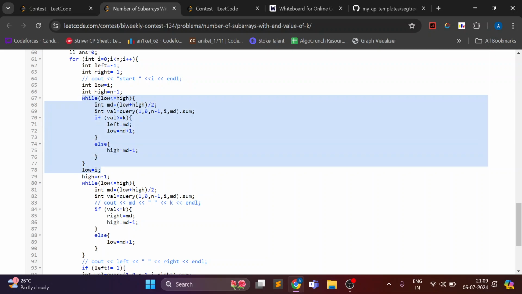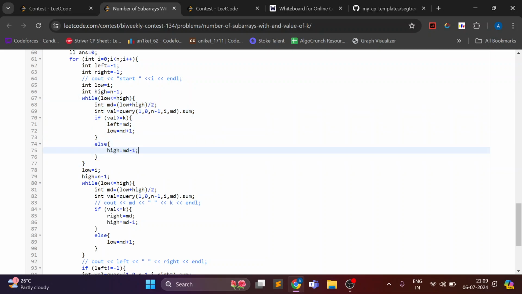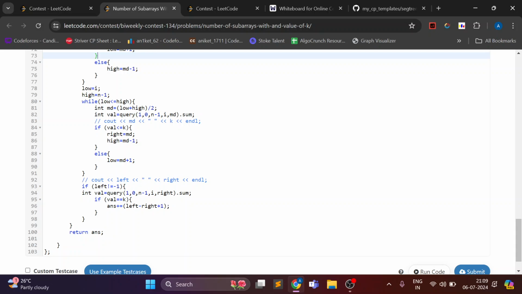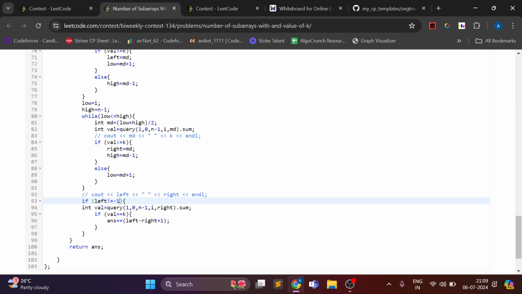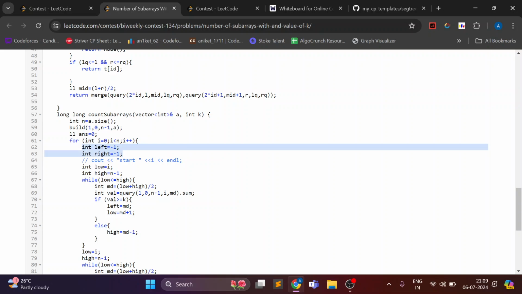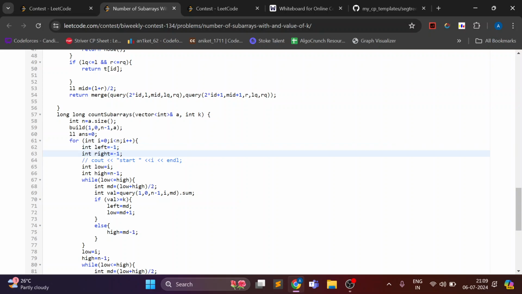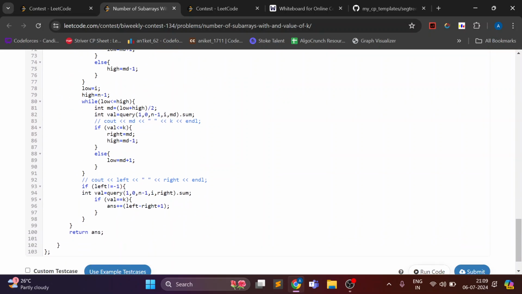Now this is an upper bound lower bound type of code. If you don't know binary search, I will suggest you learn it. It is one of the most important topics. After the binary search, if left is equal to -1, that means I didn't find any element, so in that case left would be -1.